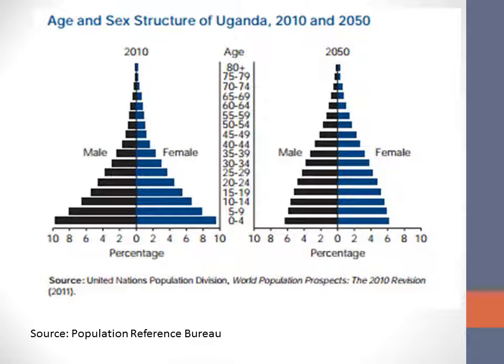The population will continue to grow as this group moves through their childbearing ages. So even if fertility is cut in half, this group would still average 3 children per woman. This means that the population will continue to grow for several generations. And you see in 2050, the population pyramid still looks like a pyramid, but it's starting to look more like a pillar, which shows a decline in the total fertility rate.